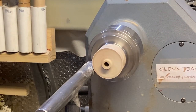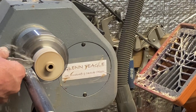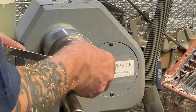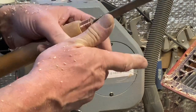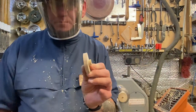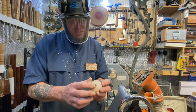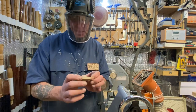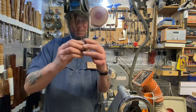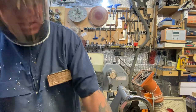We're going to part this off now, because this piece is done. And now I'm going to show you how big this piece is, all right? Right, okay. So that piece is only that thick. I've drilled right through it. As you see, that's just a little bit rough there, but that's all right, we'll get rid of that in a little while. So, we've made that fit in there, okay? You can see where this is going. Nice and snug like that, tight. That's how you want it to fit. All right, so that's one.